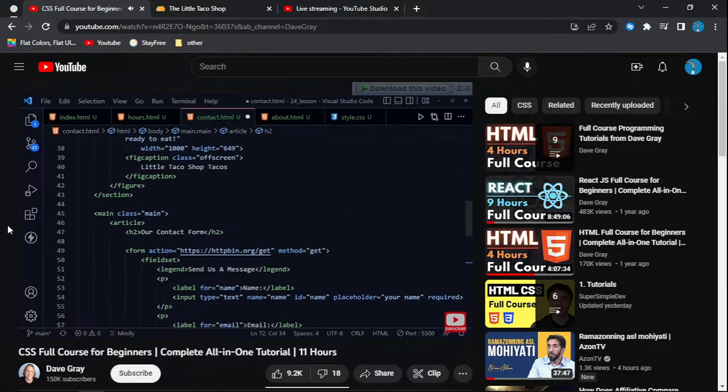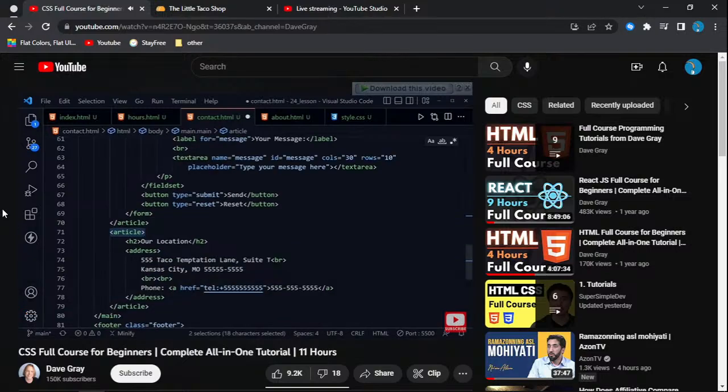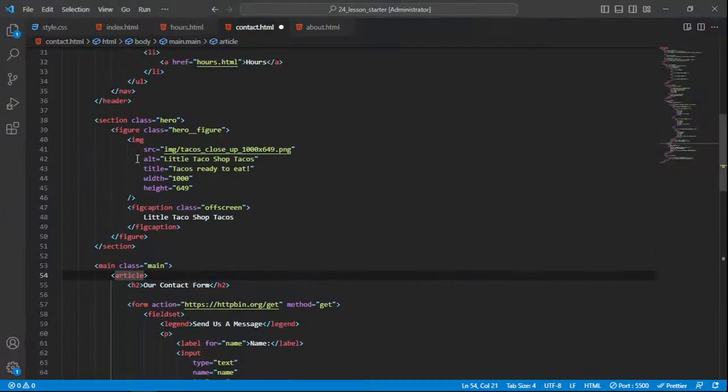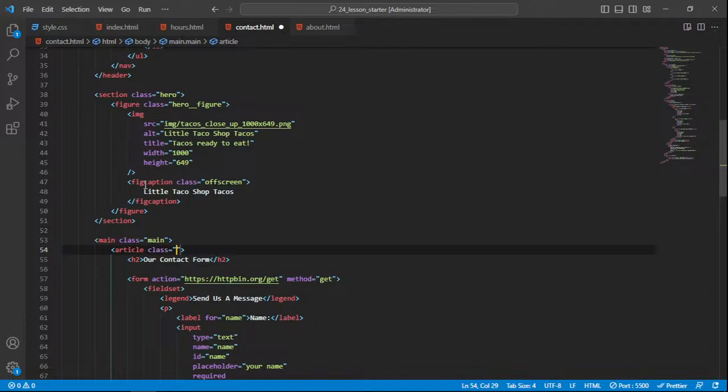But now I need to select just the opening article, so I'm going to select the full thing, including the less than and greater than sign. Control D again, and it just selects the opening article of the second one. The right arrow to get to the end, the left arrow once to get just behind the word article. And now I can add a space, type class, and then set that equal to main2_article. And now this should be applied to both.